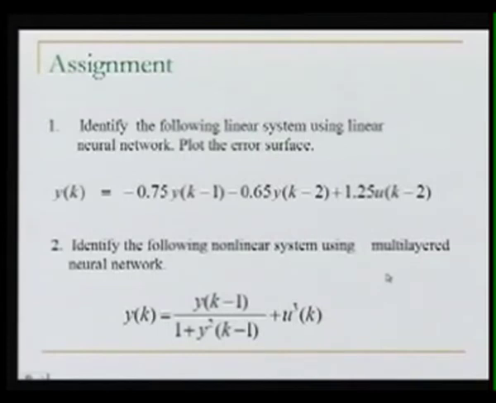After training, just like you could correlate in the case of the linear dynamical system, here you cannot correlate because your neural network becomes a black box. We will discuss this more, but what you can verify is this: you give new input data to this actual model and find out what the output is. Giving this new input data to your trained neural network, you should be able to get the desired output.